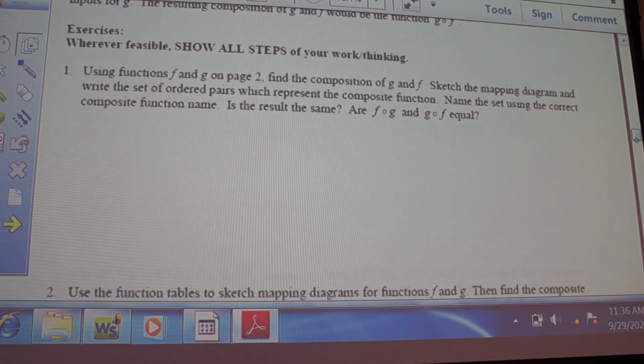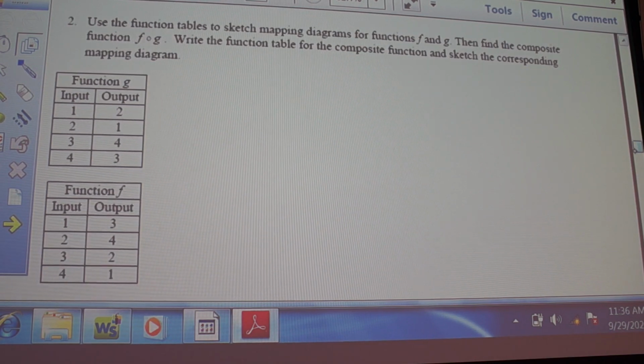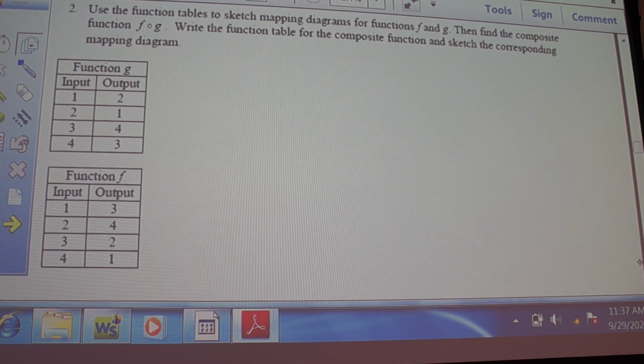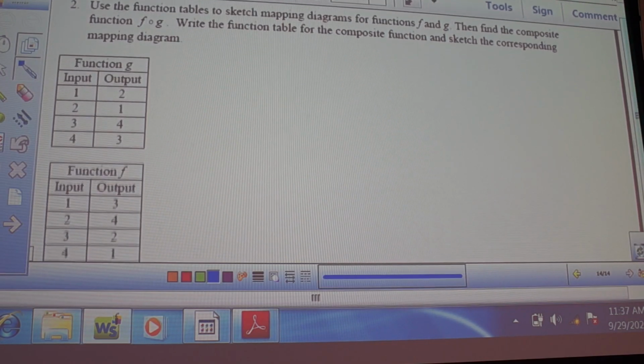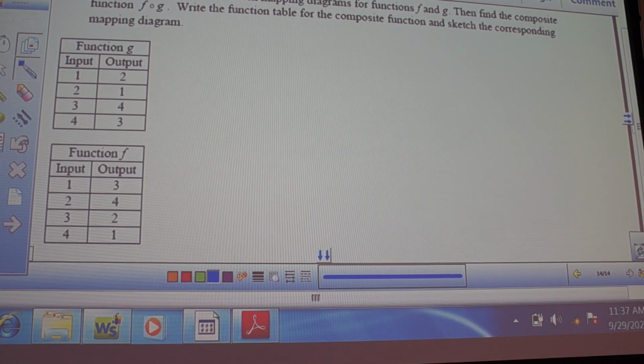All right, then we're going to go down to doing new ones. So using function tables, we want to do f of g. So what do we do? Which one do we do first then? If we do f of g, which one are we doing first? G. Do g first. First, write it as f of g of x. And then that reminds you, right? As soon as you see f of g, rewrite it as that, and that will remind you which one to do first. So first you're going to do g.